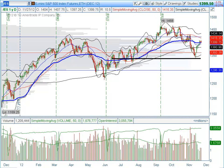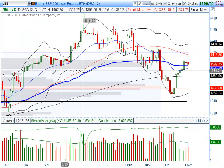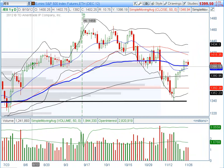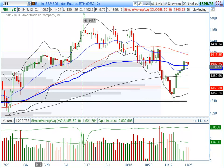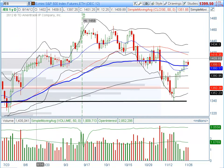And what I'm looking for is this market to give us a test of a potential market that wants to come in. Now I could be wrong about this, but the reason why is because we finally got a test of what was support. And what should it now be? It should now be resistance. There are actually a lot of signals in this market that are conflicting with each other, and I think that's important to know.